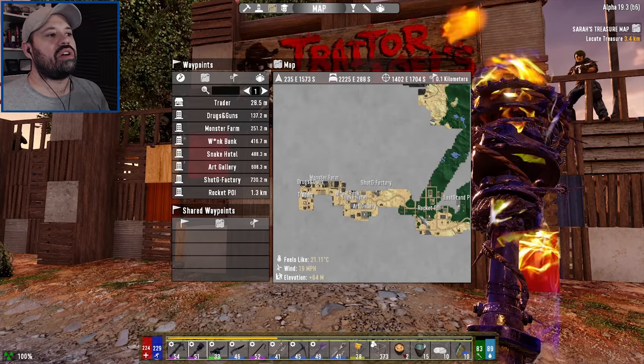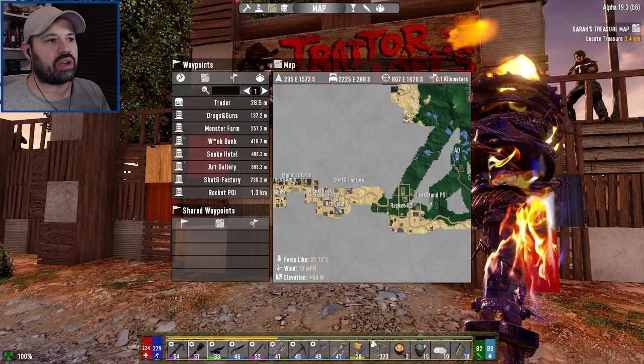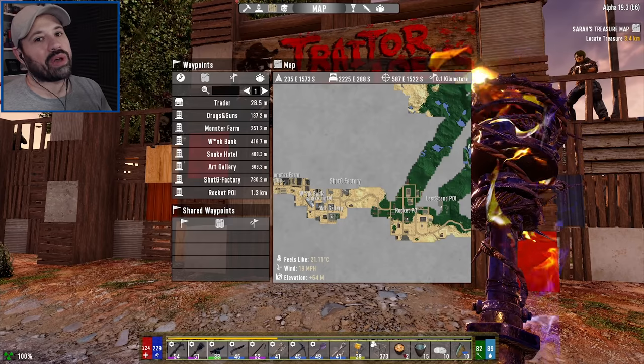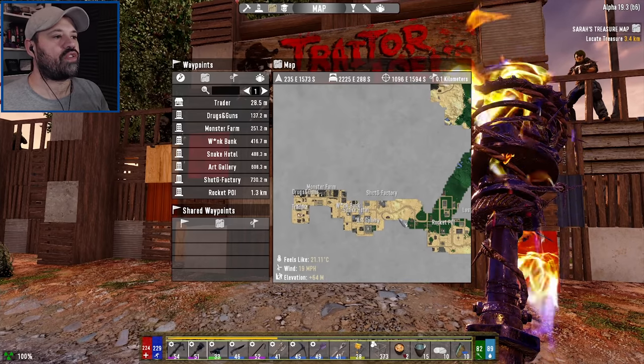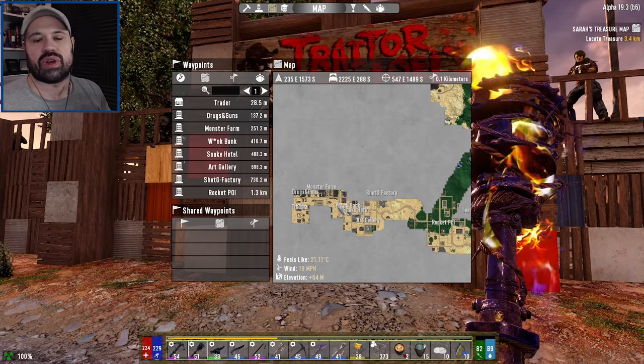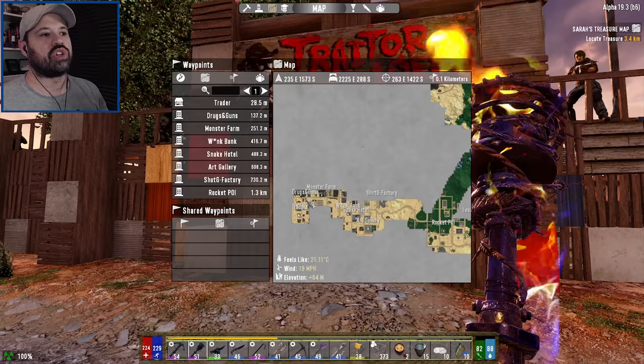But look at all the buildings I already found. With the art gallery, definitely have to check that out. Amazing. The Snake Hotel and the Wink Wonk Bank. That is all some very interesting ones. And then, of course, the Shotgun Factory. These are all things that we could do in one episode each. And then we have a monster farm and the drugs and gun store as well.